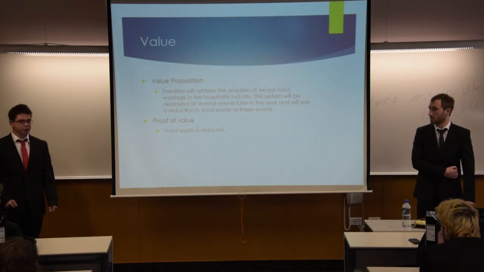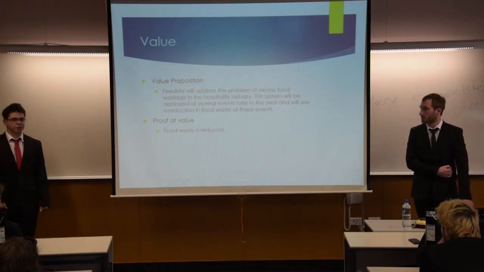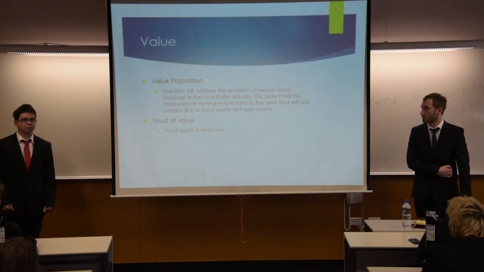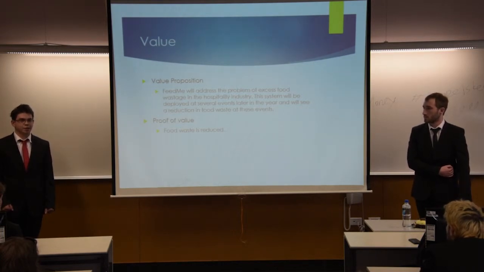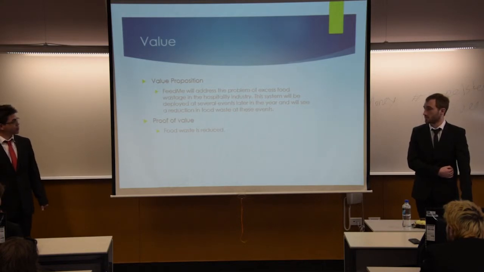With the meal budget being $3.40, this actually results in a lot of money saved. Halls of residences waste an average of upwards of $30K per year on food wastage, $30,000. So based on the food wastage and the money saved, we'll be able to prove the value of that system.